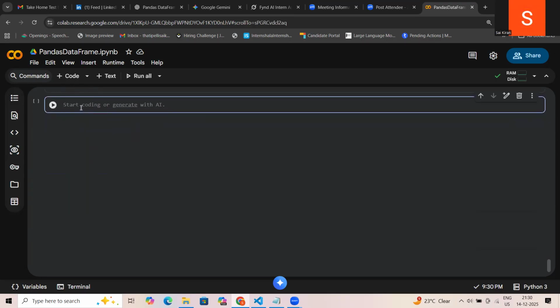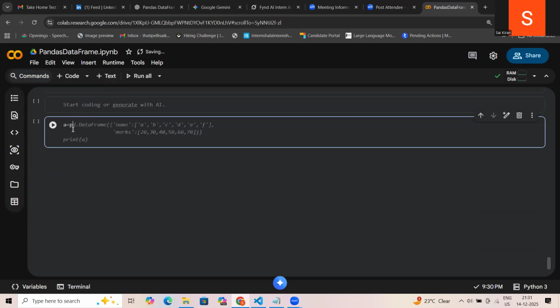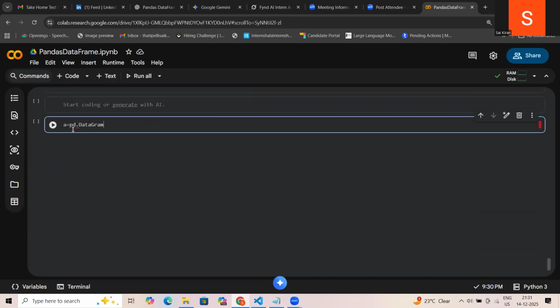Now I will create one more data set, a special one. Take any variable, like a equal to pd dot DataFrame.